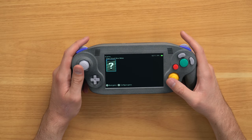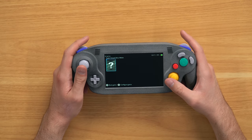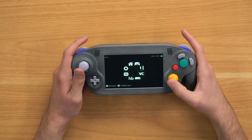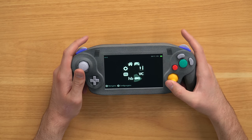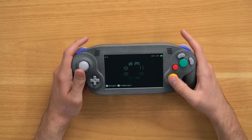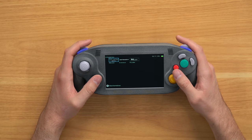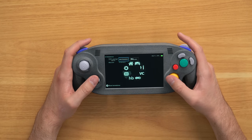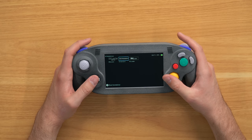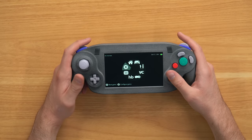We have Super Smash Bros on here—I thought it came with no games but we do have one game. We got Wii games on here, Mario Kart Wii. We got Wii Virtual Console which does classic games. Then we have this icon that looks like a Super Nintendo controller, which I'm pretty sure does nothing right now. We got Homebrew so you can see your Homebrew apps—BB Loader, Nintendones, and RV Loader. I love the names that modders come up with. We got our Wii Channels and then back to our settings.